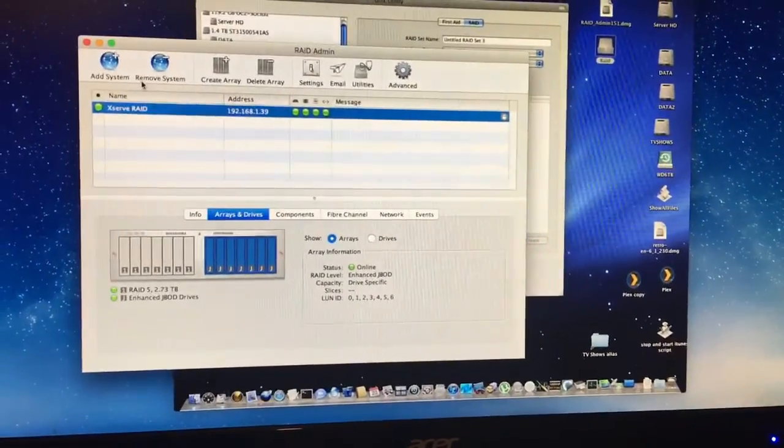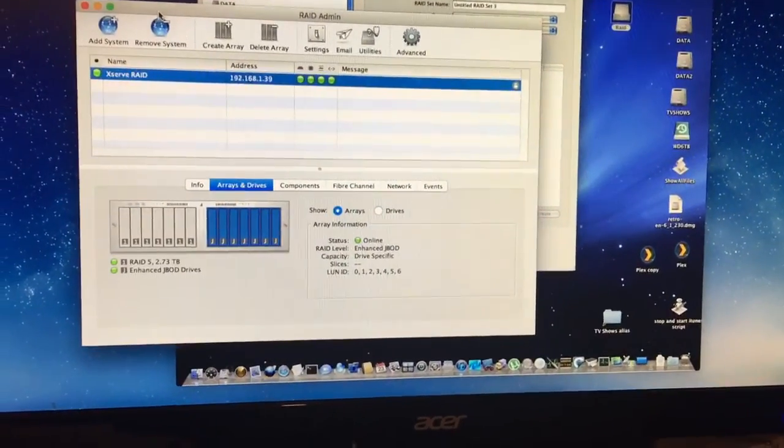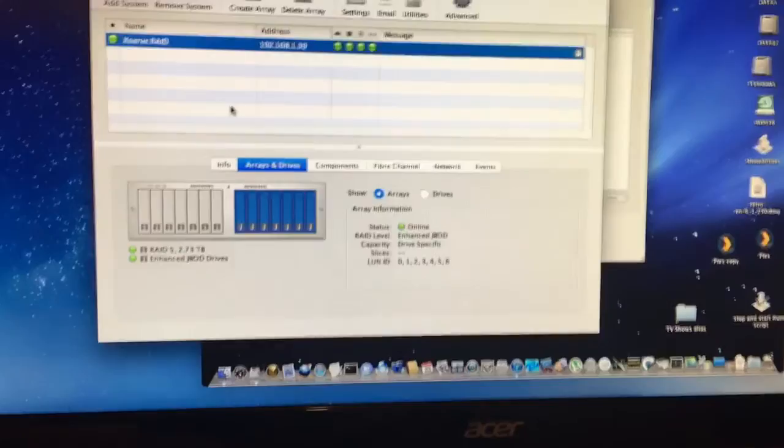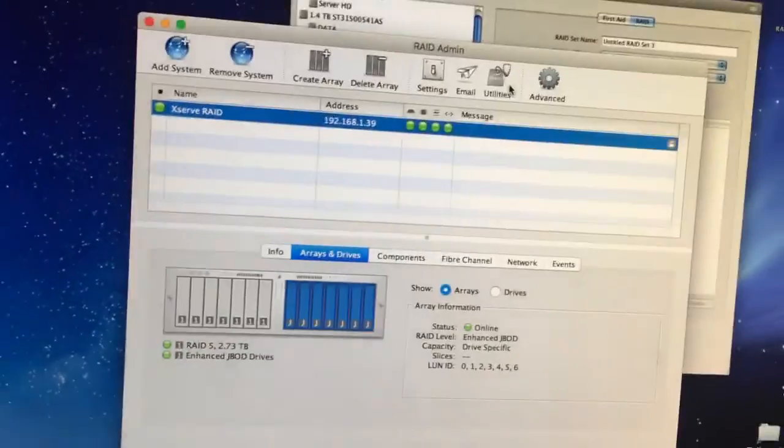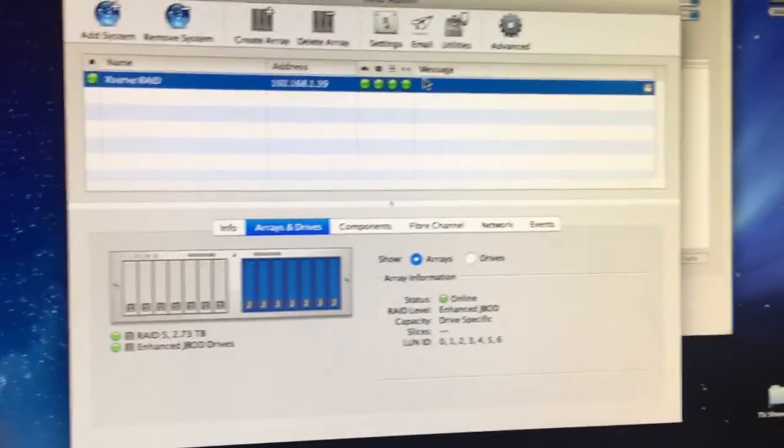What's up, everybody? It's Chris with the third day of Xserve RAID stuff, and I figured I'd share with you some tidbits. Starting with the firmware 1.5.1, you can do JBODs, which are just a bunch of disks.